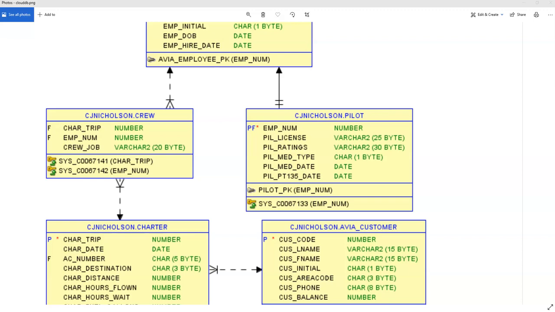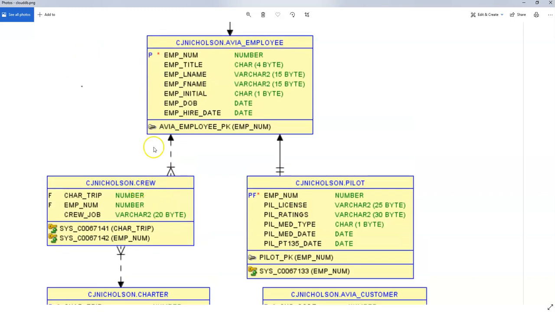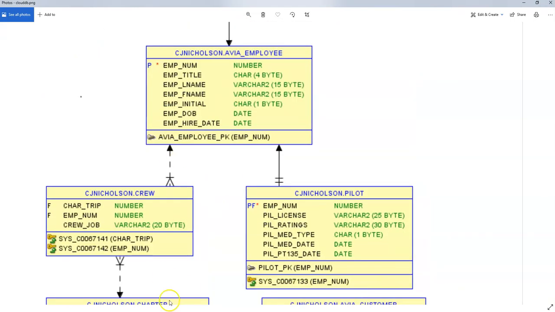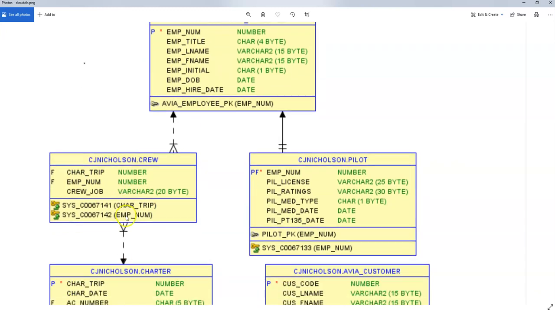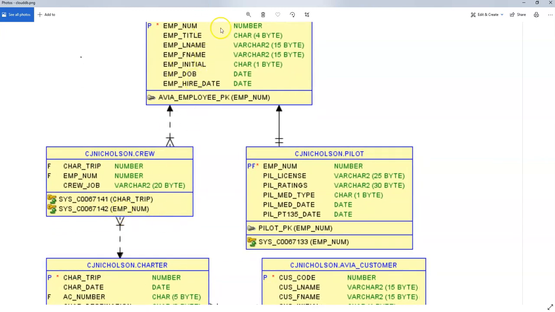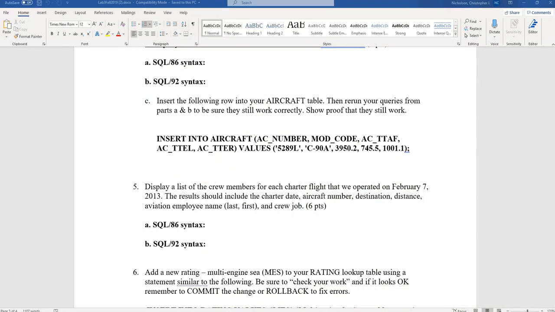Okay. So we need the employee table. We need the charter table. And we need the crew table because it joins those two. I think that's all we need. All right. Yeah, that's it. So those three tables. Basically, we need these two tables and this one because it joins these two, but it also has a little bit of extra information in it. This data right here, the crew job. You would have to have it for that regardless of the fact that it joins the two. But the fact that it joins the two means it needs to be included even if you didn't have the crew job requirement. So let's start writing this query.